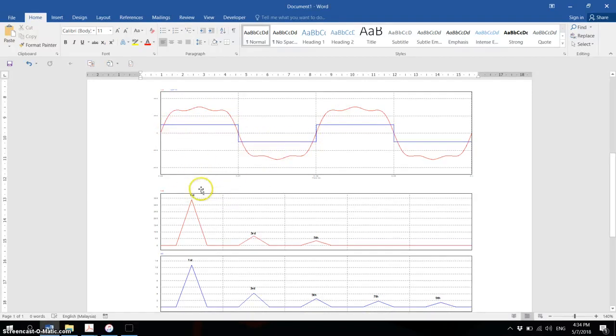For example, in this simulation, we have a supply voltage consisting of the fundamental component, the third and the fifth harmonics. That can be shown from the waveforms here. And then we have a square waveform that we've discussed before, whereby a square waveform has a fundamental and all the odd harmonic components. So how can we calculate the average power from this kind of waveform?